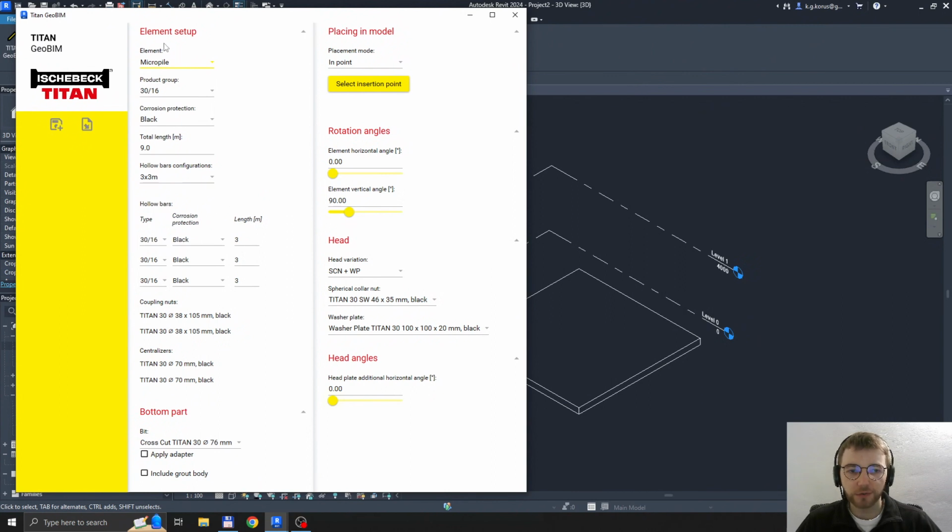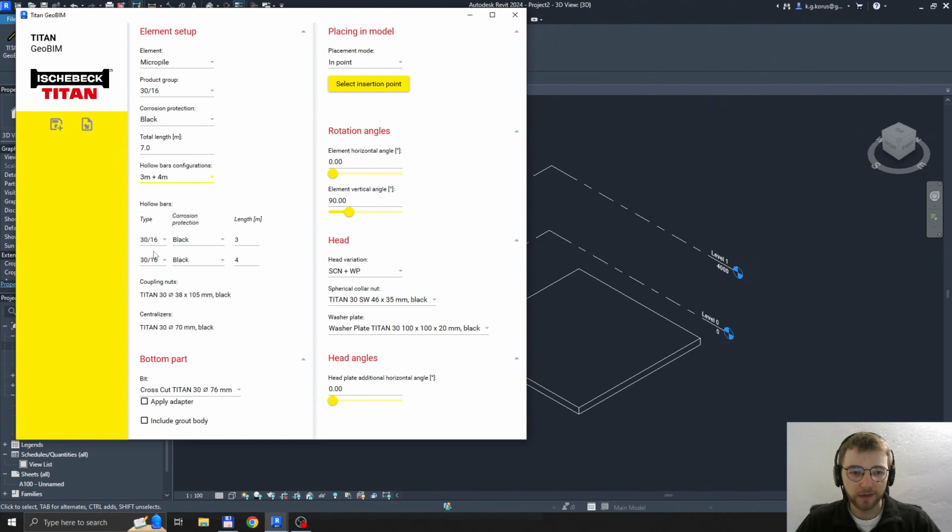As you can see here, we have some combo boxes and other controls to control what kind of element we will create. First, we have this element setup. As you can see here, we can interactively change something, and we have some possibilities depending on products and elements that we have chosen.